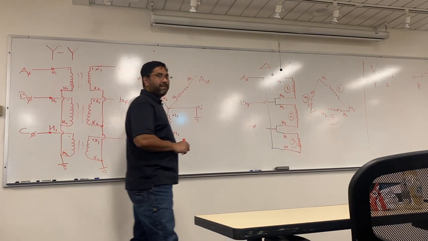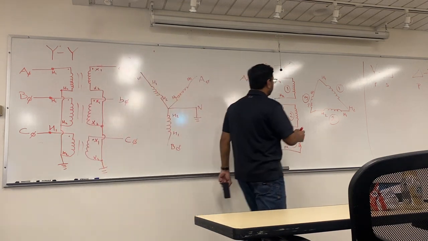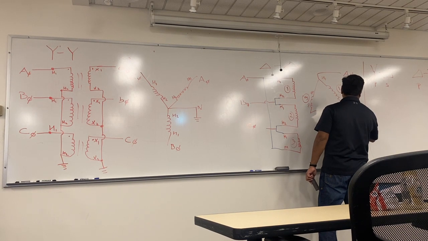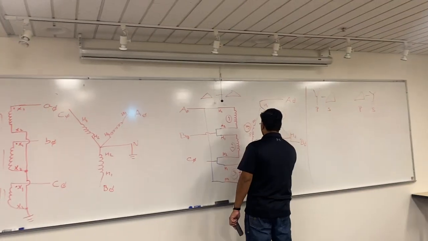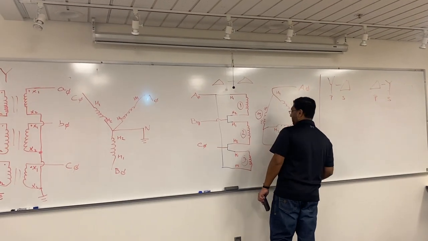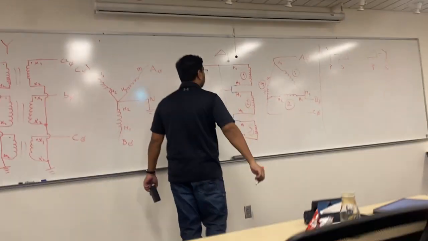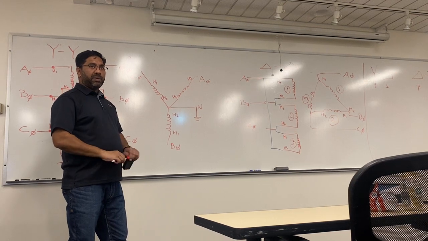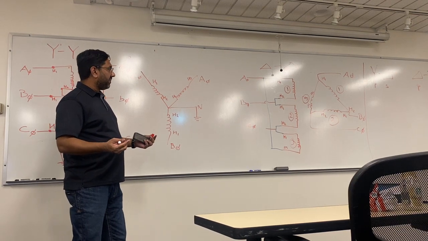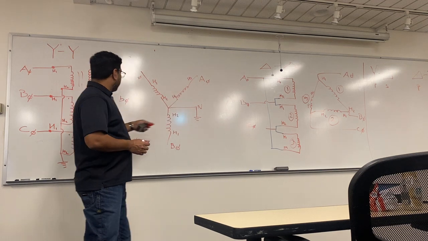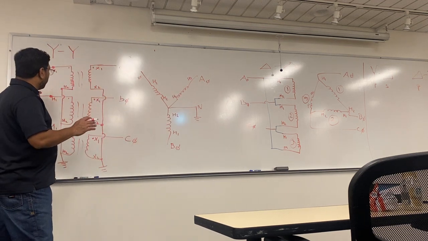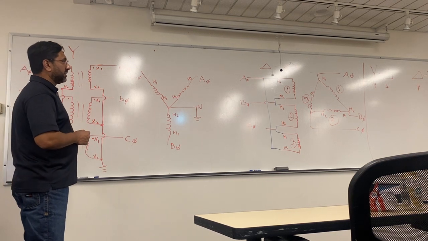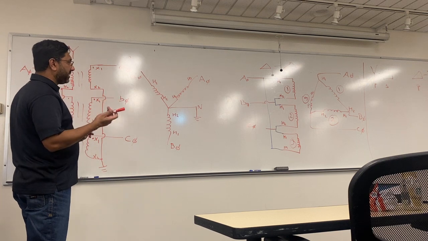What about the outer sides? Those are your phases. So here you will connect A phase. Here you will connect your B phase. Here you will connect your C phase. And that's this A phase. And because there is no neutral, even if there is an issue, there's no way to pass on those harmonic issues to the secondary, and that's how we get away with harmonics in big systems. I mean, that's the cheapest way to get away with it.